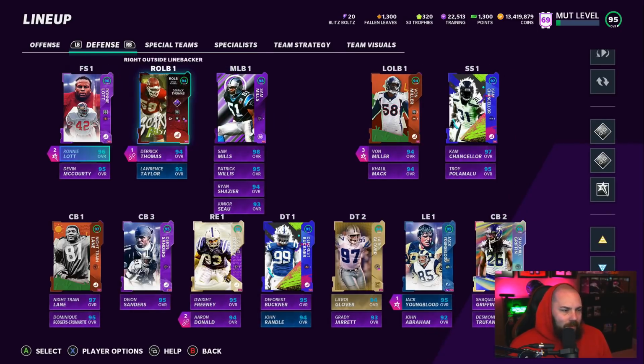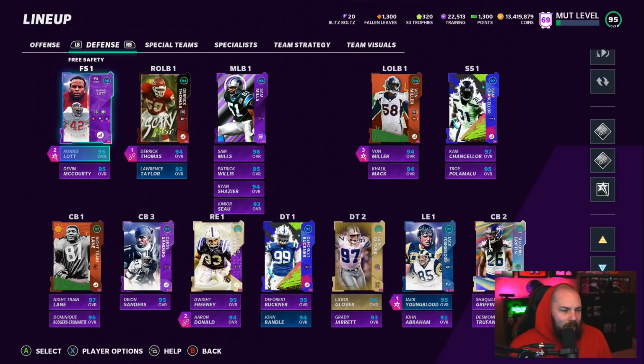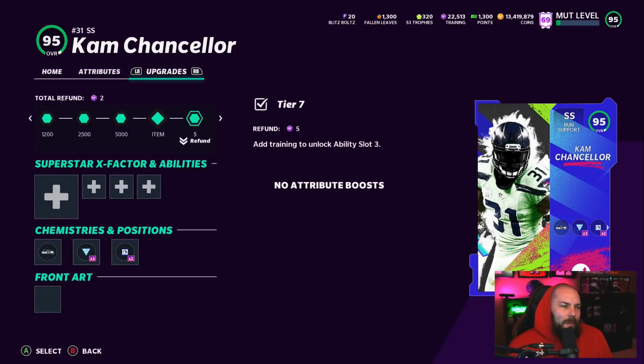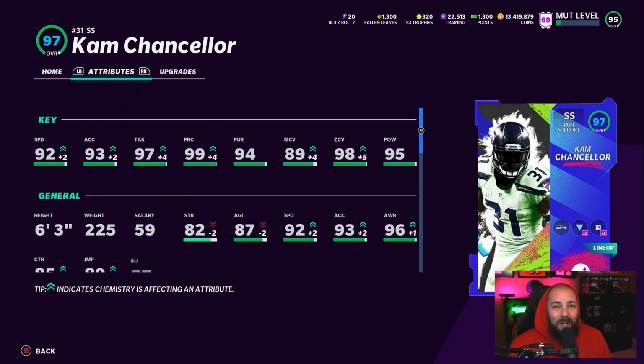Defensively, who did we add? We didn't really add a whole lot of people here. We obviously added Cam, though. Cam Chancellor. Now, I know Cam is slow. There's no denying that. But 92 speed, 93 XL isn't completely terrible. Really good tackling, which I think is really important. I think the tackling is really important this year.